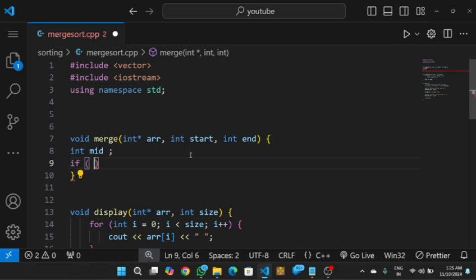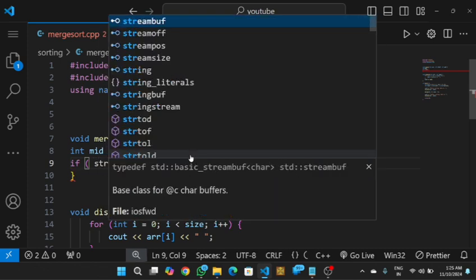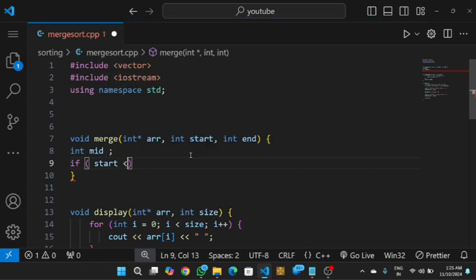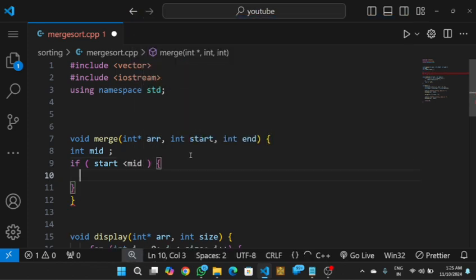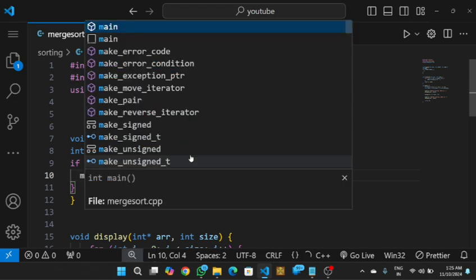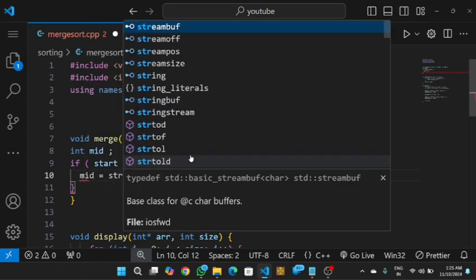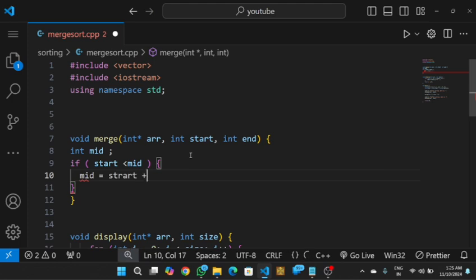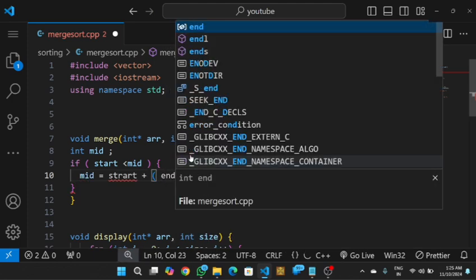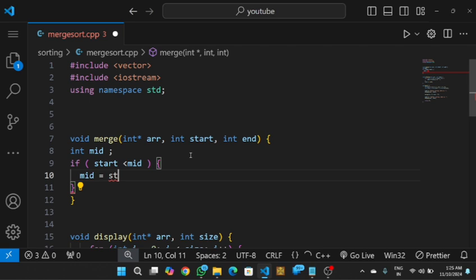The first condition should be: if start is less than end, we have to divide it into two parts. Then mid is equal to start plus end minus start.